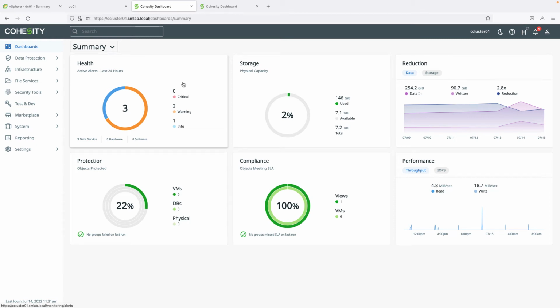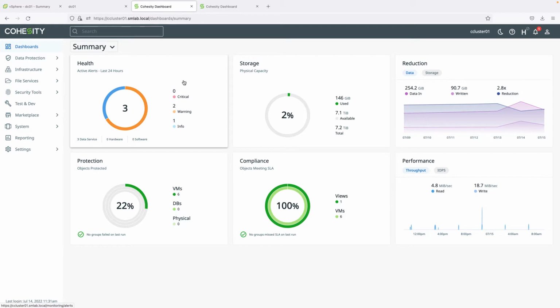Today we're going to be talking about replication. So I was talking to one of my partners and they asked me a fairly simple question. So how do you replicate your backup jobs from one site to another? So I figured I'd actually show it. It's really straightforward. The setup on this will take you about 10 minutes to do that.